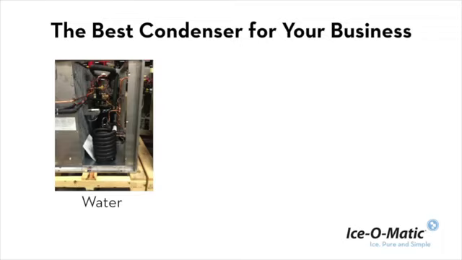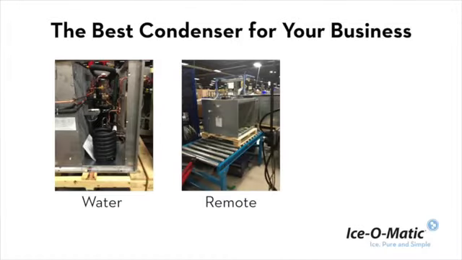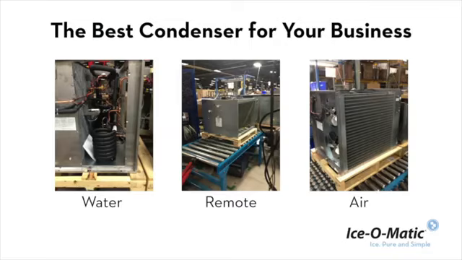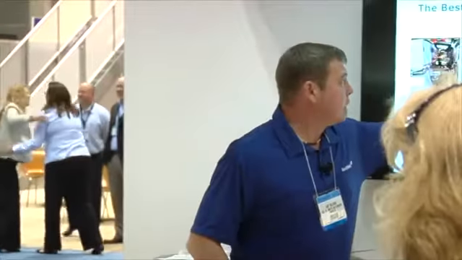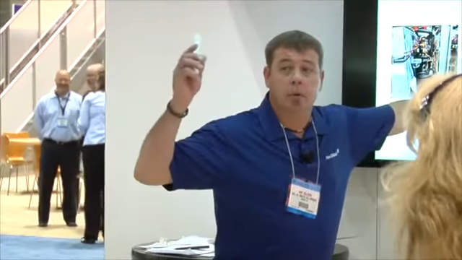The best condenser for your business. When we're talking about the condenser, we're talking about the part that sheds the heat off of the ice machine. We have three basic types of condensers out there. We have a water-cooled condenser, we have a remote-cooled condenser, and we also have an air-cooled condenser, which is going to be a self-contained model, very similar to this, where it's going to shed the heat inside the store. Our remote units are going to be similar to that 1,500 pound machine or this 900 pound machine that I have up here, meaning that we have some piping that exits the remote condenser located up on the roof or outside and pipes back down to the machine itself.